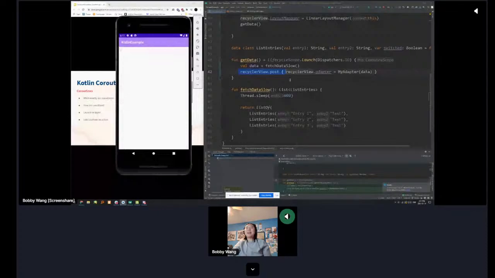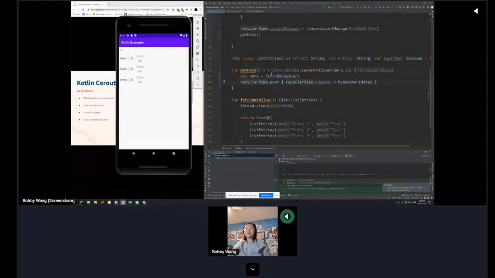But okay, now that I made this change, everything should be ready to go. So just to summarize, if you're making a change to an actual view item, that needs to be done on the main thread. It has to be done on the main thread and not on an IO thread. You can just think of this .post as reassigning it back onto the main thread for now. Okay, but yeah, if you watched, now the timer shows up right away. So right from 0, 1, 2, 3, 4, and on the 5th second, then this stuff runs and shows up the list. Okay, so pretty good so far.